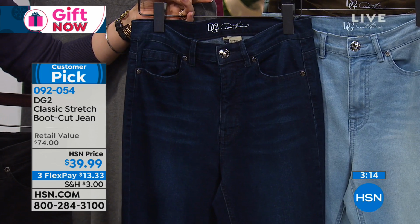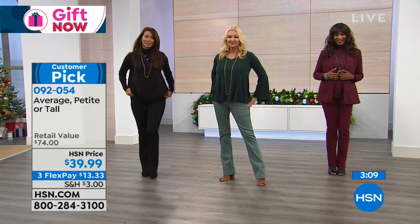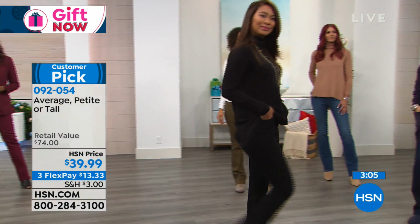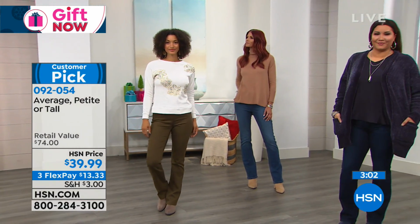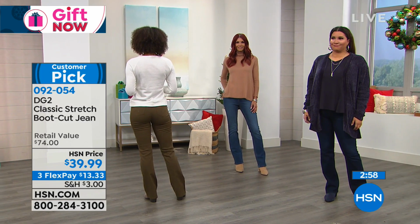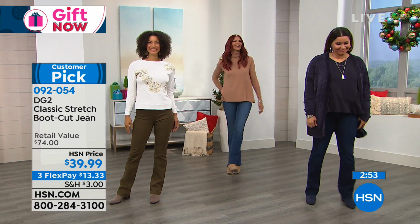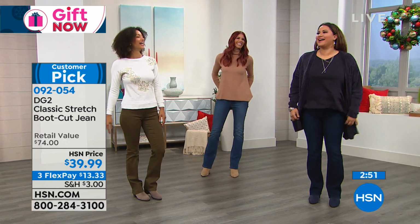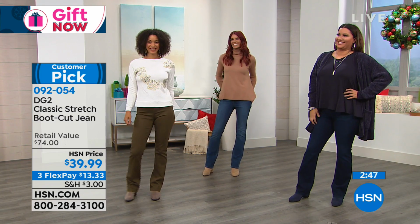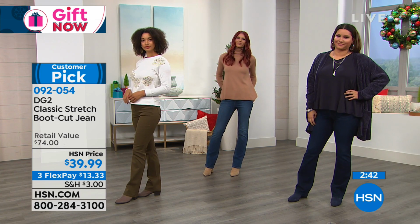Let's answer some questions on Facebook. We've got some questions about sizing, so we'll talk about that real quickly, and then we'll showcase some of the model sizing as well. Regina, do you know what size you're in? Numeric sizing, 4 tall. Okay, most of the girls are probably wearing a 4 tall. Raise your hand if you're wearing a 4 tall. Okay, Sonia, Brooke, Annette, what size are you wearing? Annette, listen, you turn that frown upside down, girl. 10 tall. 10 tall, all right. And that would be, you're normally a 12, 14, so you went down 1 size. Okay, great, so 10 tall in that.